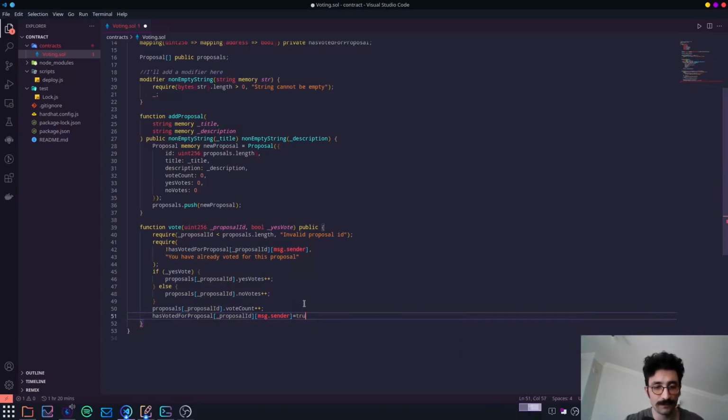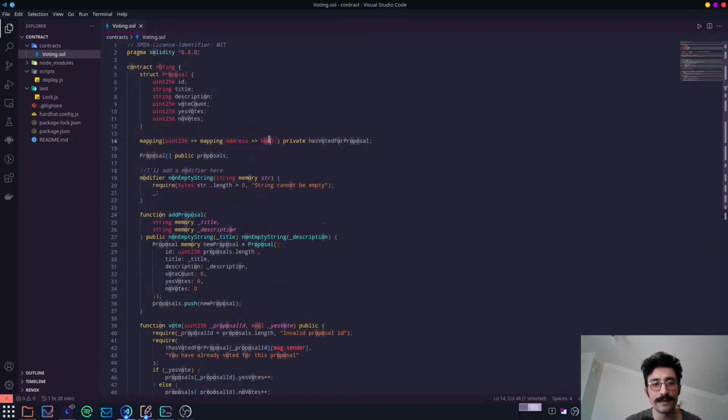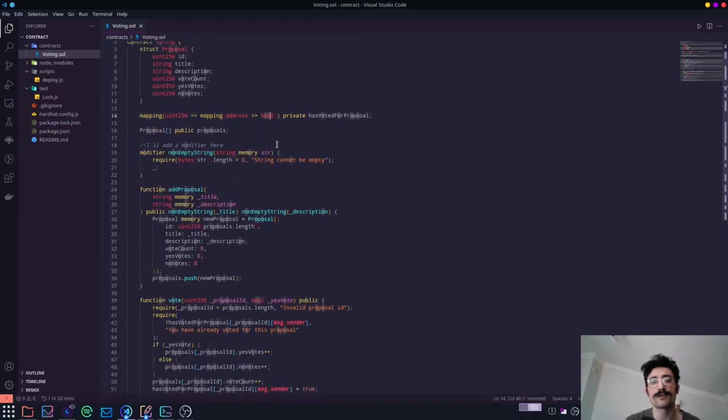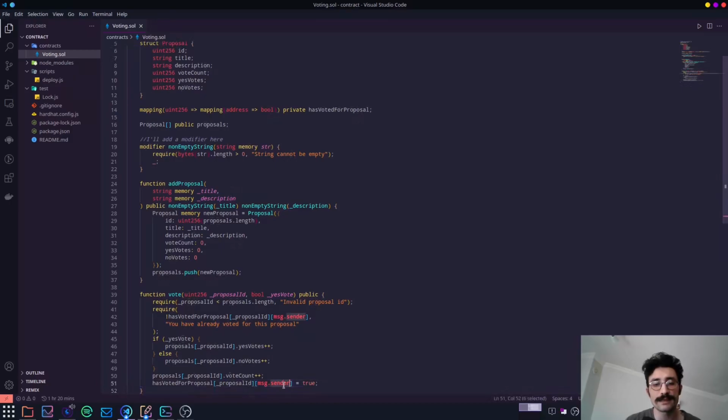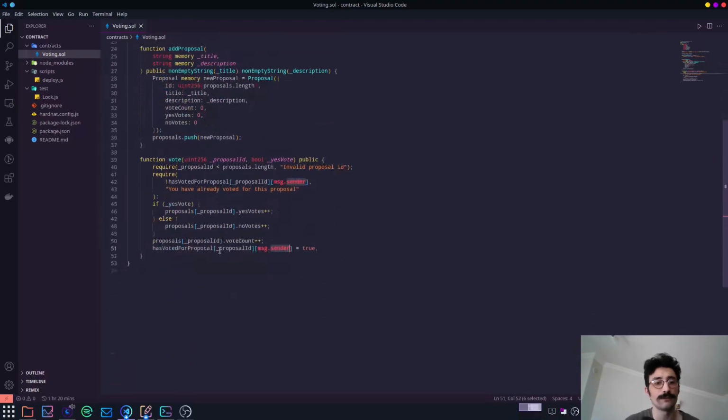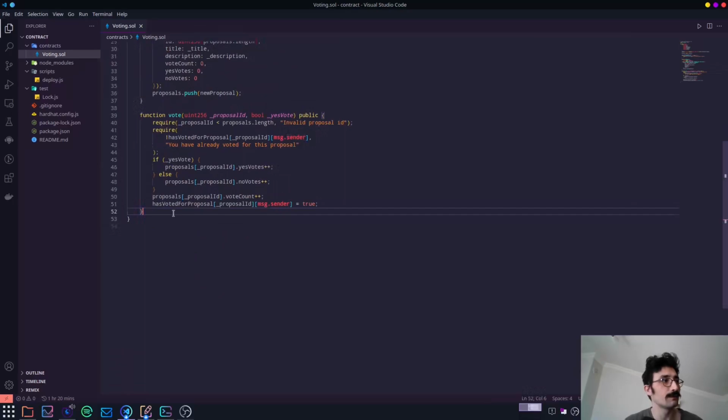So now the boolean in here, which corresponds to this address, which is the address who calls the function, is true. So now I can check things, you know. All good.